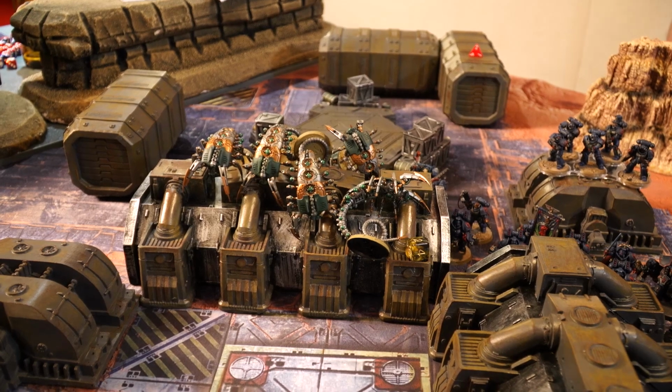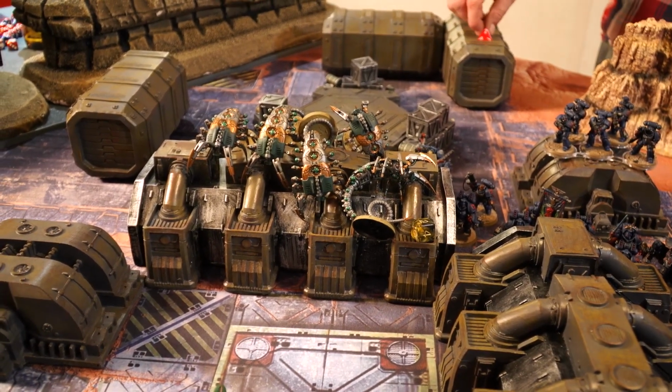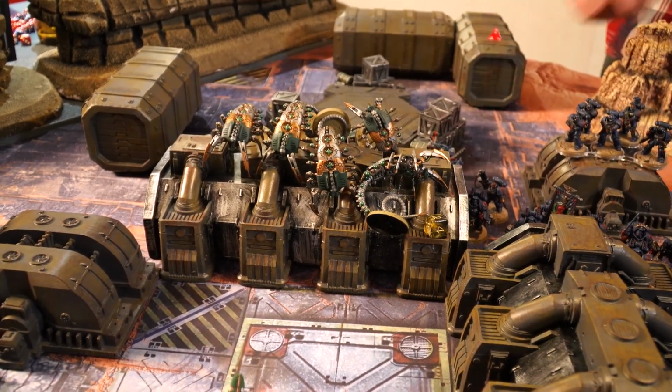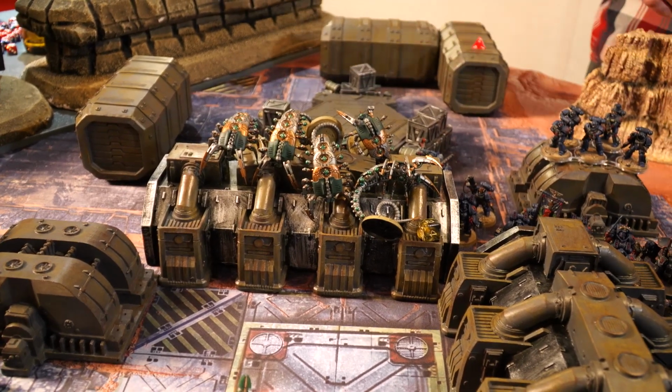It's the Nihilak stratagem. It allows me to add 1 to a saving roll for a particular unit if they are within 3 inches of an objective, which they are. Yep. So the wraiths will have +1 to their saving roll. So that's going to give them a 2-up invulnerable save, right?